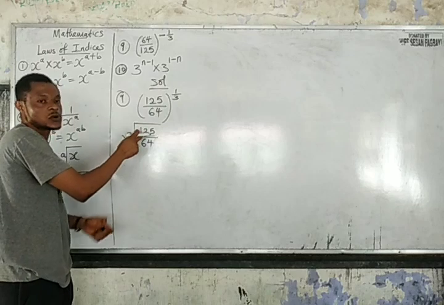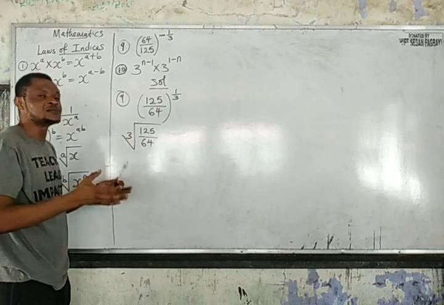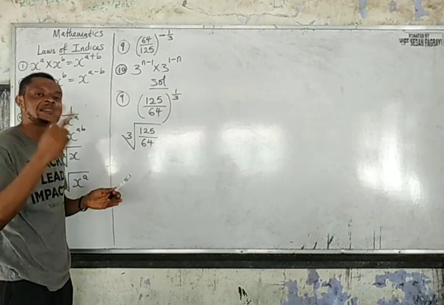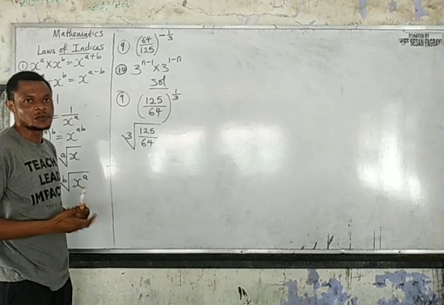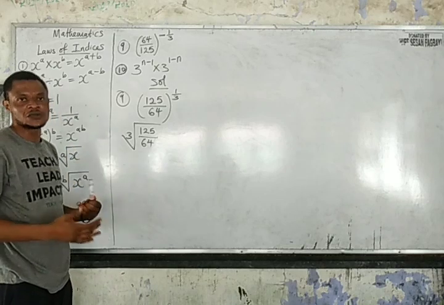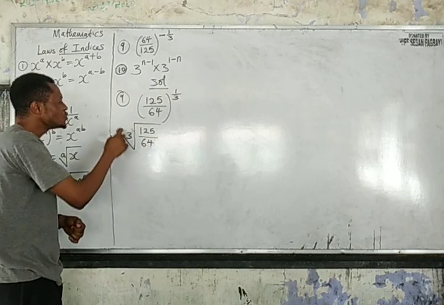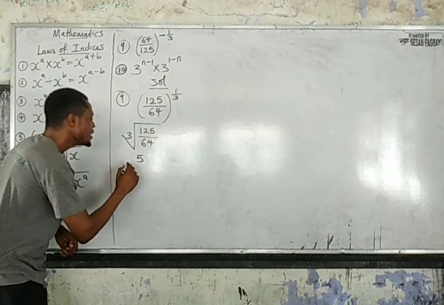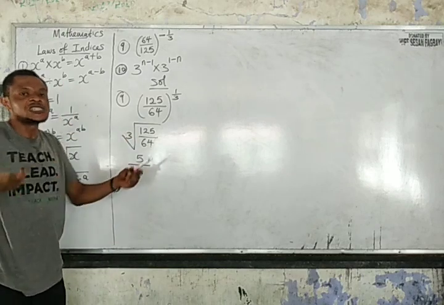Now the third root, or we can also say the cube root of 125. It means what are the 3 same numbers that we are going to multiply in 3 places to give us this 125. So definitely it's going to be 5. 5 multiplied by 5 will give us 25. 25 multiplied by 5 will give us 125. So the cube root of 125 is 5. Then all over the cube root of 64.